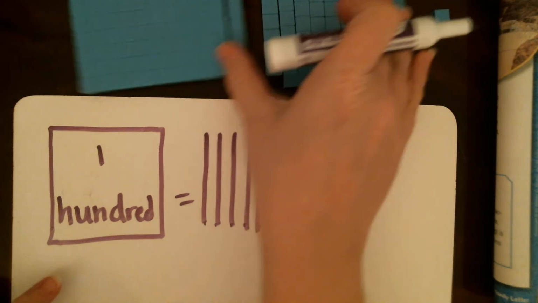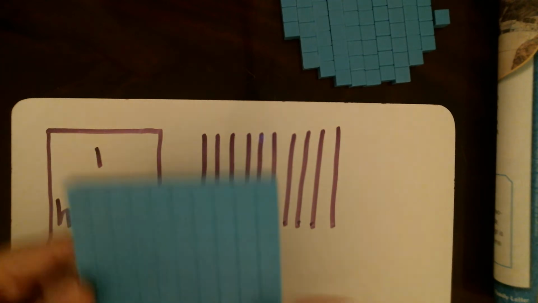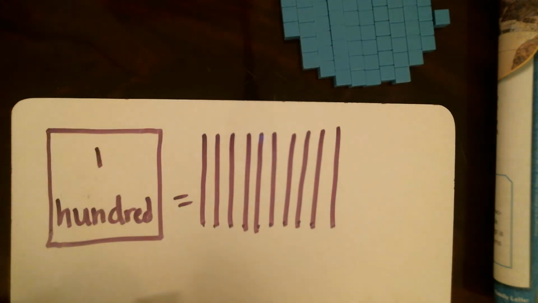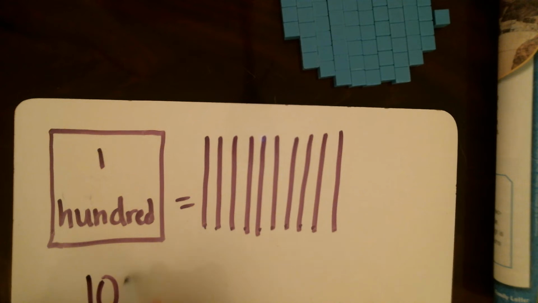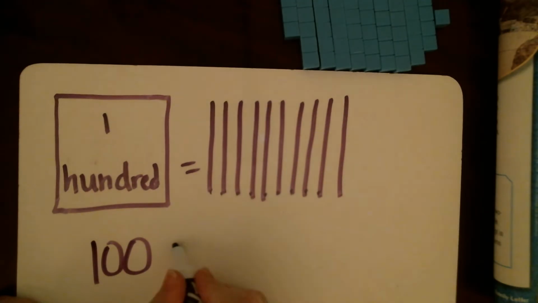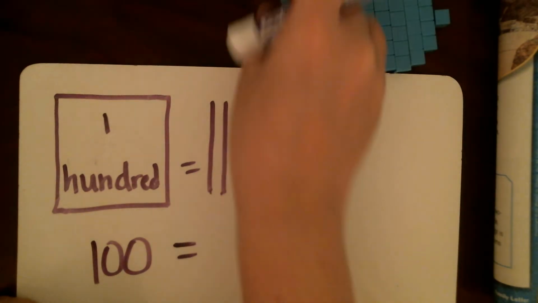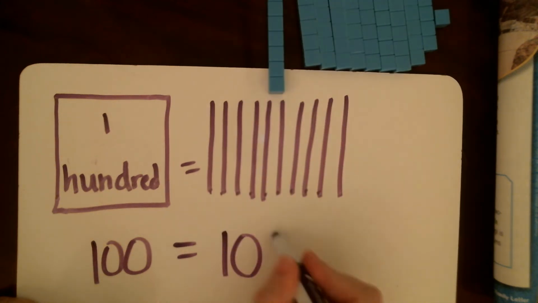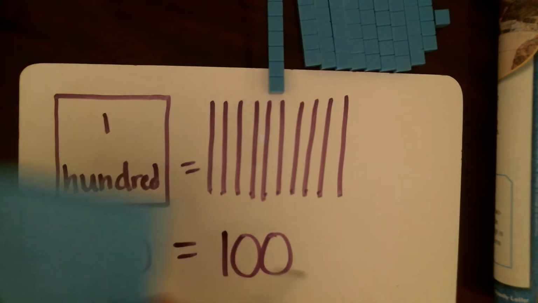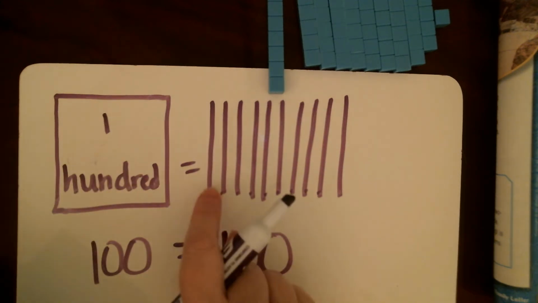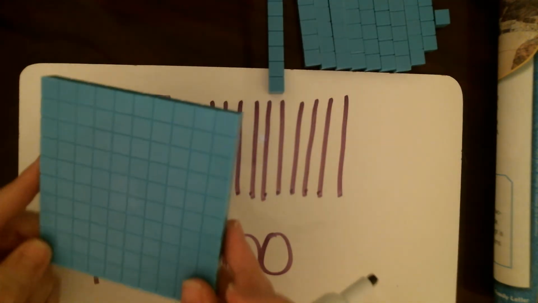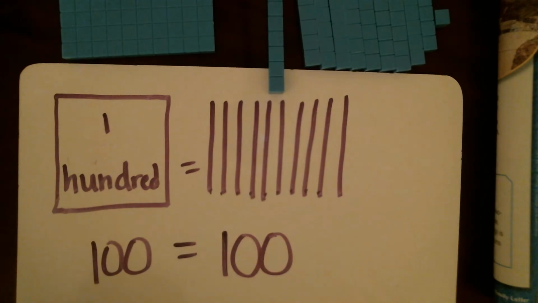All they do for this 100 is they stick 10 of them together into a 100 flat. If I were to count each cube, I would have 100 cubes. If I were to count each of those little cubes on this, 10 of them, I would have 100. One of these 100 flats is 100. 10 tens is 100. So you need to think about how 100 is 10 tens. 10 tens is 100. All right?